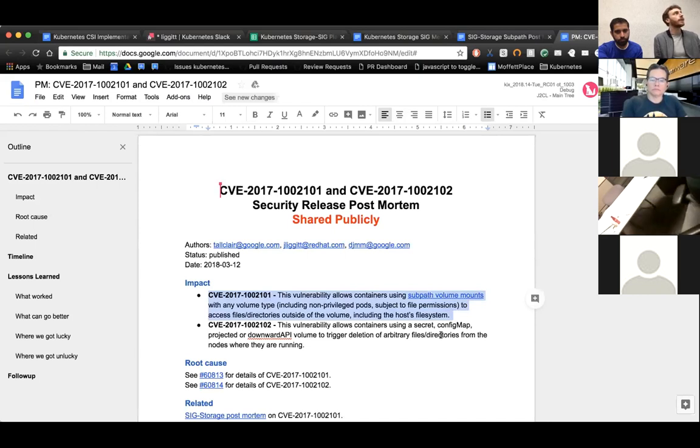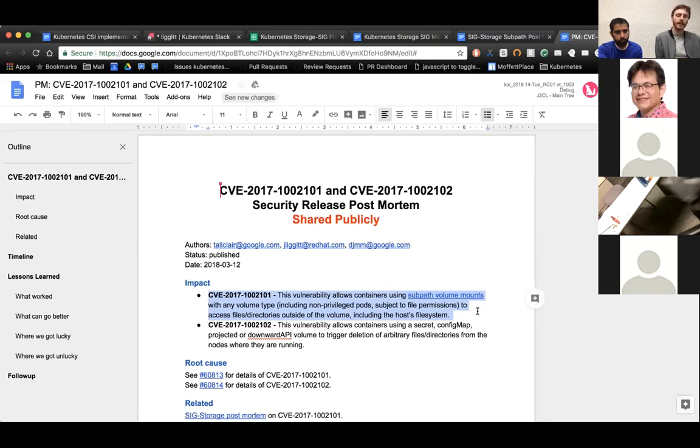So if you control the pod spec, this is a pretty serious vulnerability, especially if you're expecting something like pod security policy to protect from exploits like this. Even if the attacker doesn't control the pod spec, if there is a pod that mounts the subpath in one container and not in the other, and the attacker gains full control of both, that's kind of a pretty roundabout way, and we consider that lower severity, but they could trigger this.